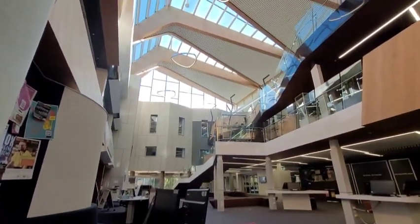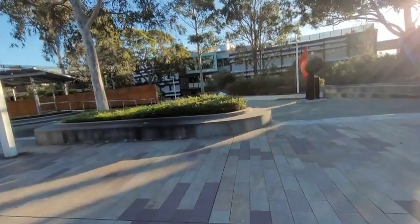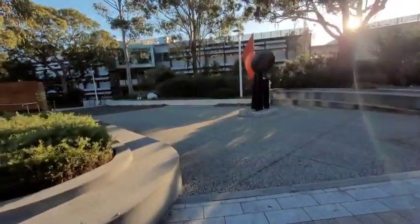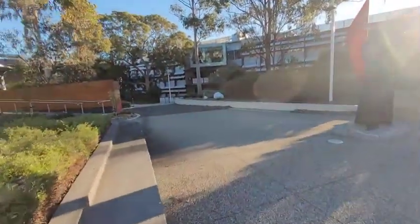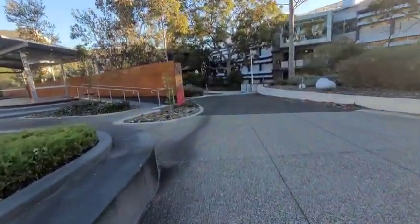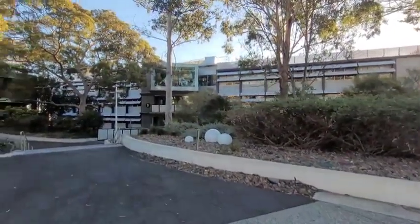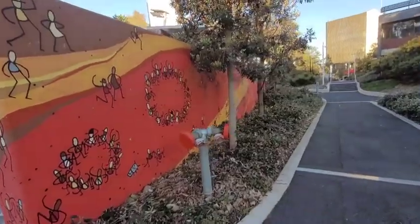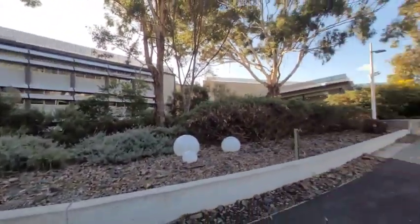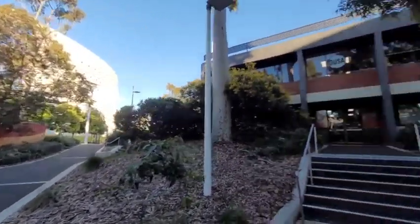This building uses the natural light, which is good for the environment and good for the electricity bill. And like what I said, they've got a lot of greeneries, and we are going to this building where I used to study. This is my building here. I would think that there's a lot of changes now in this building, but it looks still the same from outside, but I just don't know inside. So let's explore it.